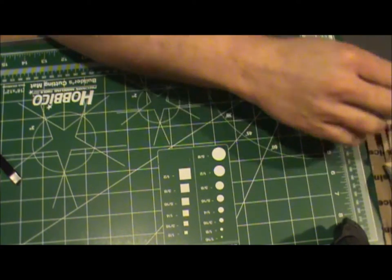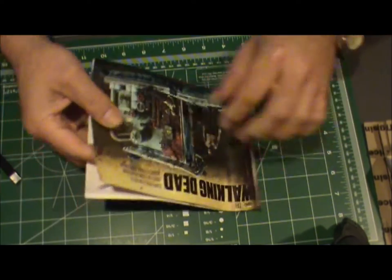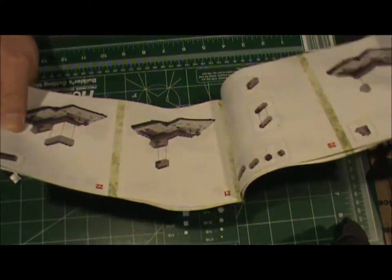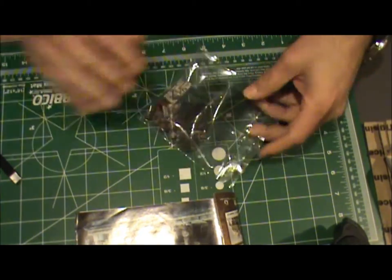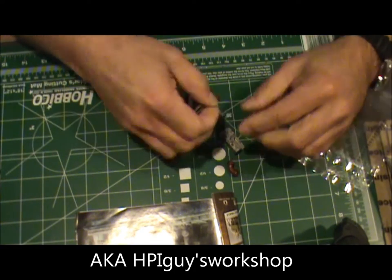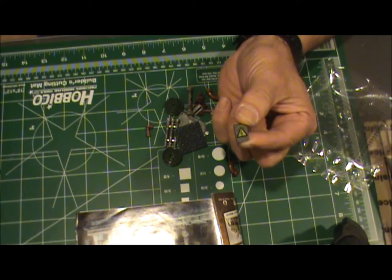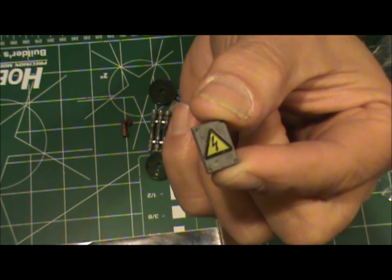Alright, so we got the box open. Step number one. Like Chris said in his review, these nice little Lego style instruction books are really nice. It's got all these little goodie bags. And I have to agree with Chris that these are some exceptional pieces. I don't know if you can see that. Isn't that pretty neat?